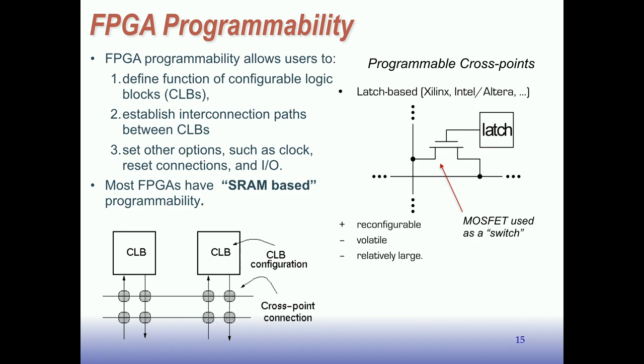Right. Likewise, we need to define what the function of each logic block is. Okay. And I'll show you how that works in a minute, but that also uses latches. First, we'll talk about the interconnection points. So we call these programmable cross points in this case. Right. More generally, they're programmable interconnection points.